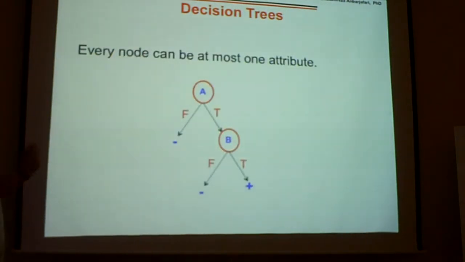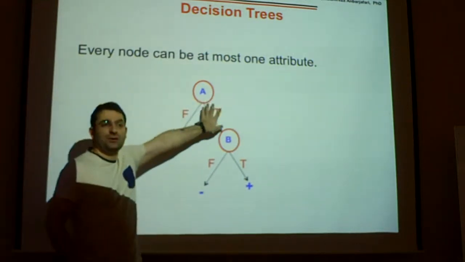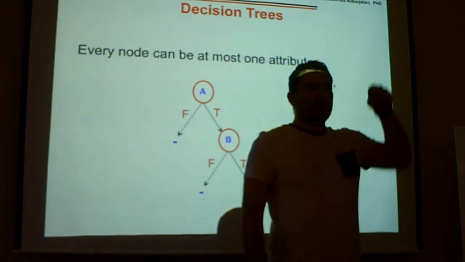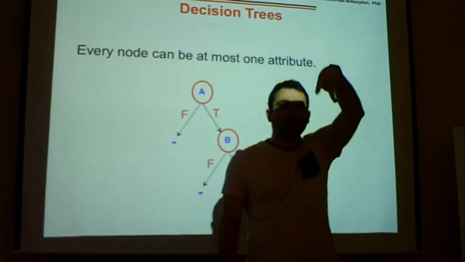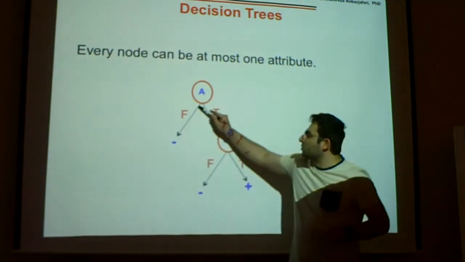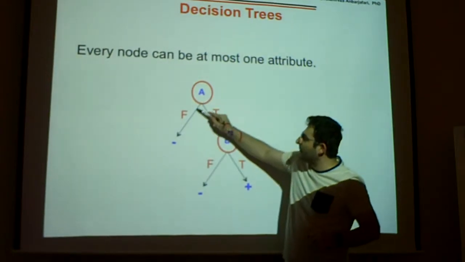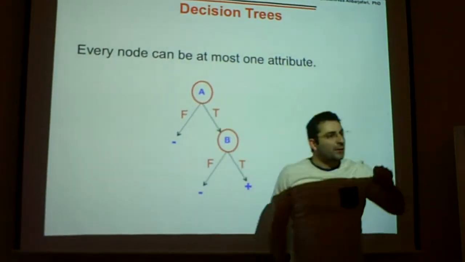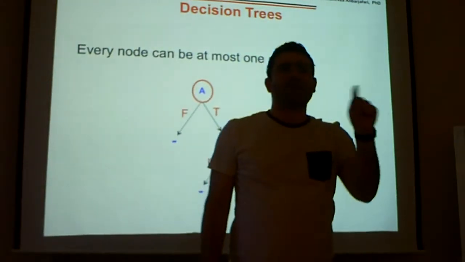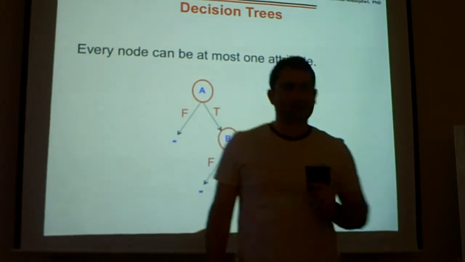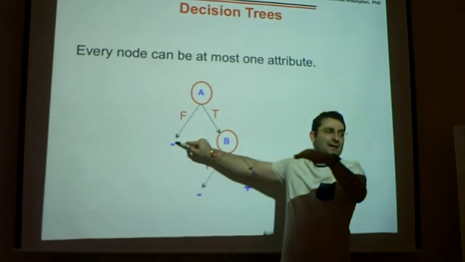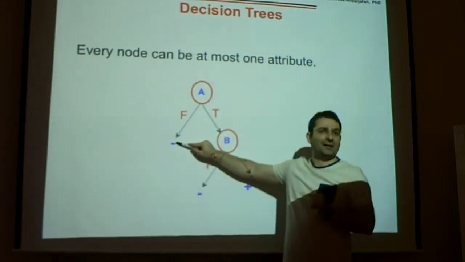Definitely it's pretty easy. We start with, let's say, node A. So how many leaves, how many values do we have? Two, because it's Boolean, it's binary. It's true or false, right? So we put true and we put false. Now, we know that with two attributes, if one of them is false, what is the result? False. If I have a false, definitely the result is false. I don't need to check anything else.